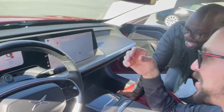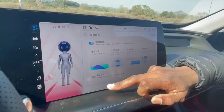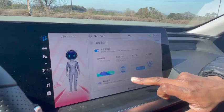Look, it's got windows. It's got a little robot. Look at that. What does that robot do? Oh, shoot. Look at this. She's greeting us. She's curvy, huh? Well, got some hips on her. We got Saturn in the background. Honestly, I'm just arbitrarily clicking things. I don't know what any of this means.